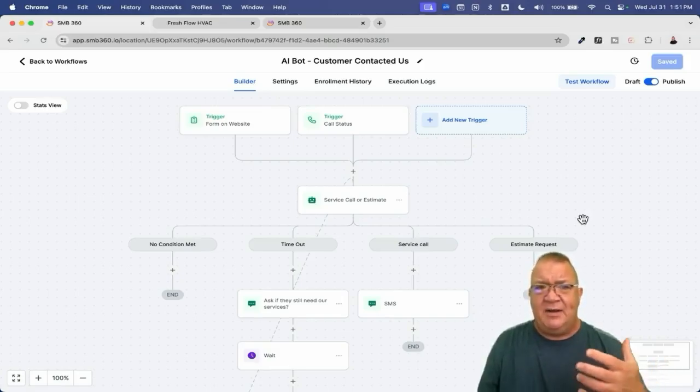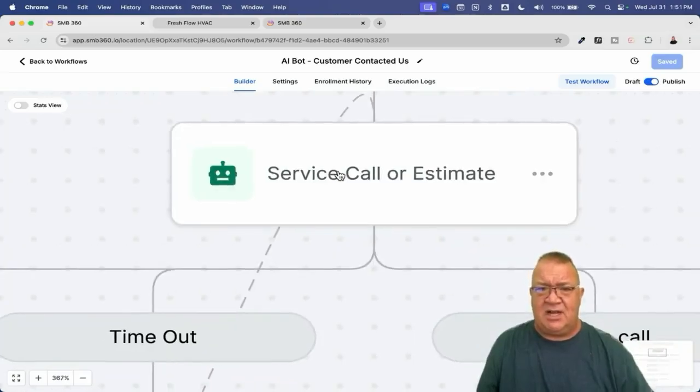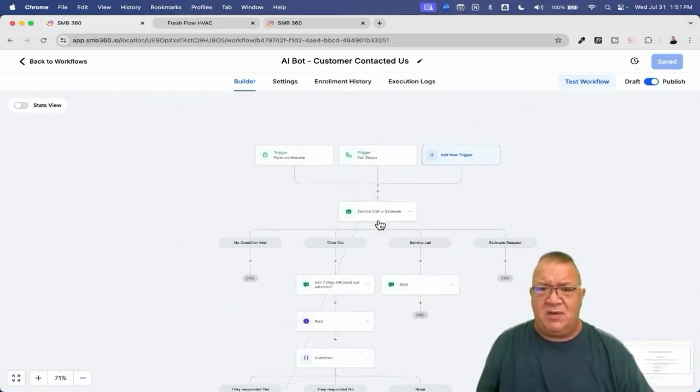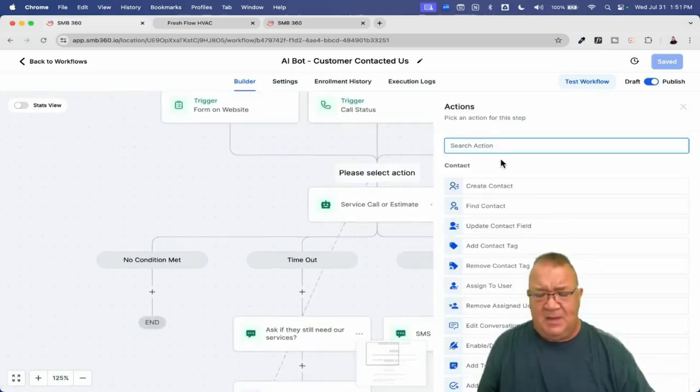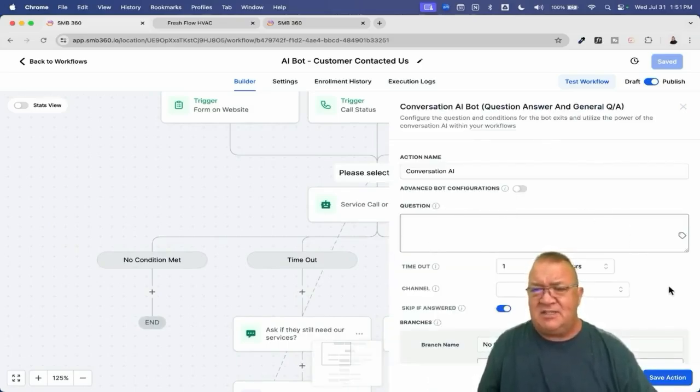And again, you can add a Facebook lead form here if you wanted to. You can add multiple if you wanted to. But this right here is where the conversation AI looks like in the action. It has this kind of cool looking robot picture here. So if we come over here and click on the plus, and simply type in conversation, we see there's a conversation AI. Here are some of the settings in here. If you really want to go through all the settings, I created another video on my channel for conversation AI that has a lot more breakdown. I'm just trying to focus on the AI automation piece for right now.